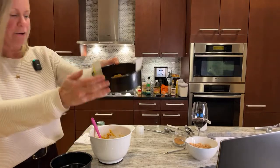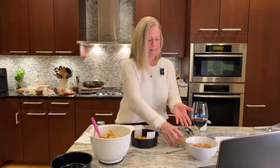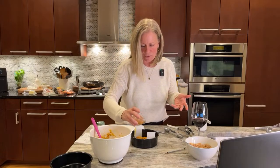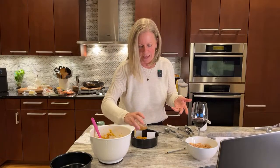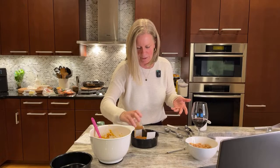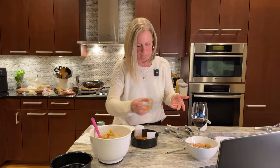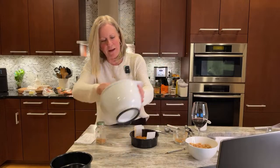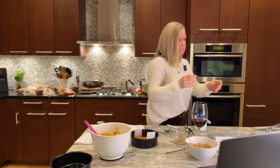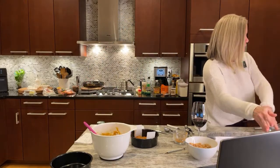So I put half in there, and then I'm gonna put this cinnamon, brown sugar, streusel, not streusel, this was called the swirl. That goes in between. I probably have a little too much sugar. I might not put all that in. That seems like a lot. And then I'm gonna put the rest of this. Oh no, I forgot the chips. Okay, all right. That's good, we're all good.